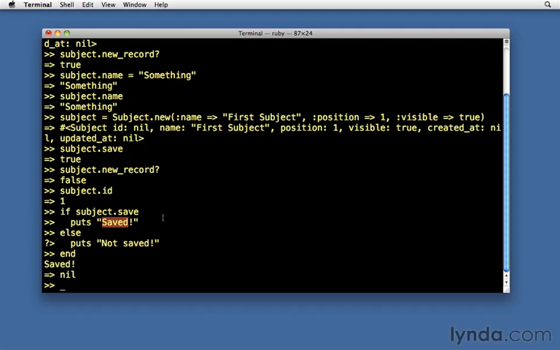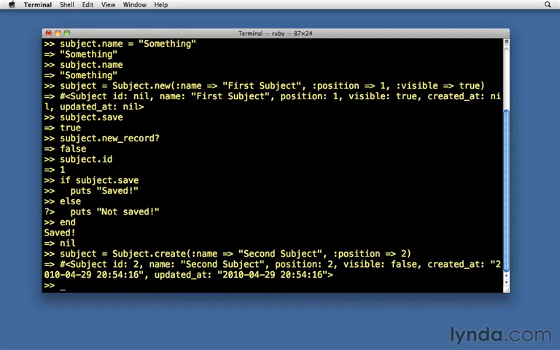Create a new record, populate its values, either at the time you create it or afterwards, and then save it. The second technique that I mentioned for adding records is to use create, and it works the exact same way. We're going to say subject = Subject.create, and use these values. We're passing in a hash just like we did before. The only difference is we don't get an opportunity to do anything with the record before we save it. We're going to do it all in one step. Instantiate it, fill its values, and save it.